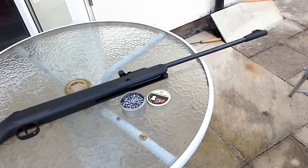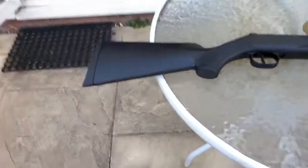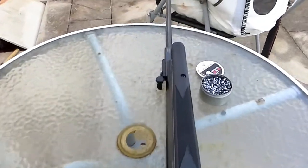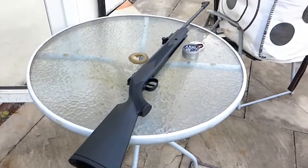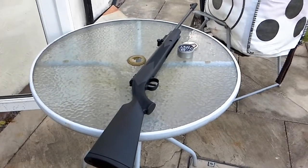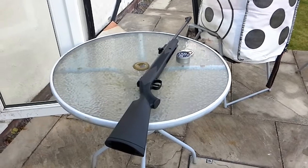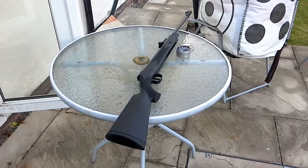I bought it from Wirral Air Guns in Ellesmere Port. Very helpful. They let me try every rifle in the shop before I settled on this one. Got a little 9-metre range there. It surprised me, so I tried a few name British rifles in the same sort of price bracket, but this was cheaper, and I found it was actually better.